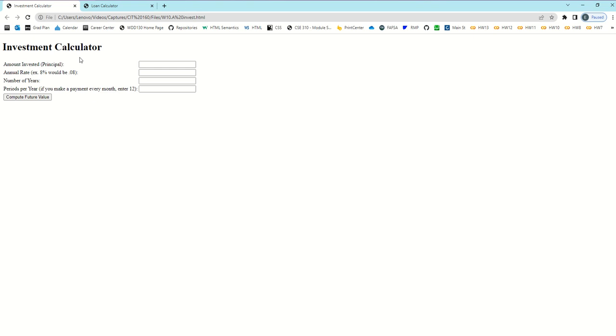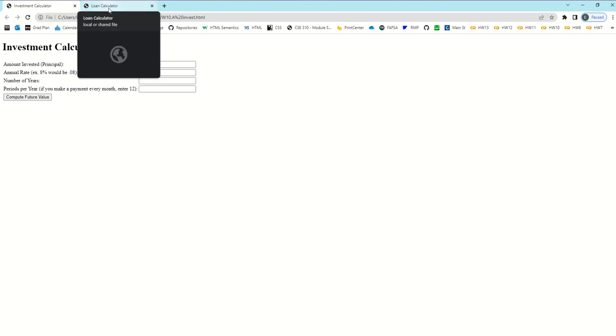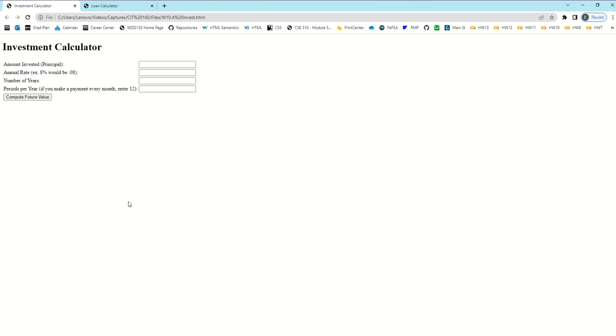So there's two that you're doing today. One is an investment calculator, one is a loan calculator. They are slightly different because loan calculators involve you borrowing money. With an investment calculator, you're not borrowing money from anybody. You are just giving money for it to be returned back to you with more. And a loan calculator is you borrowing money from somebody and then paying them back with interest. So you would deal with interest in both ways, but the interest is just different depending on what kind of investment you have and what kind of loan you have, all those different kinds of things. But we're going to talk about it.